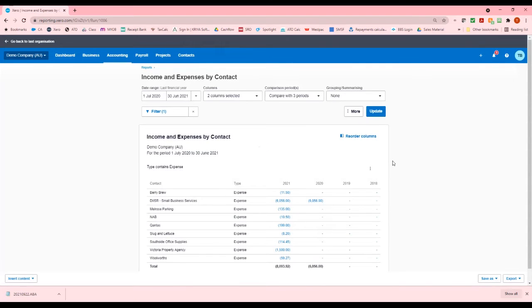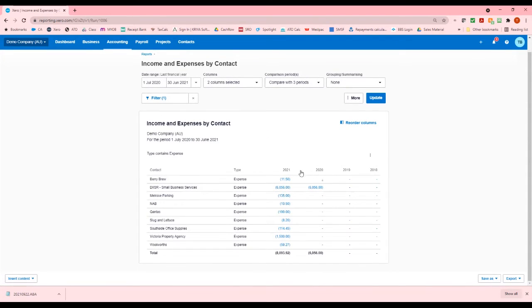Just update that. So we can see for the 2021 financial year, who we've paid the most money to. So you can be tracking along and running things as you go. Oh gosh, I feel like we pay a lot of money to Ben down the road for his transport or something like that. But I'm not really sure how much. I'd like to talk to him about how high our bills are getting and maybe see if we can arrange some sort of discount.